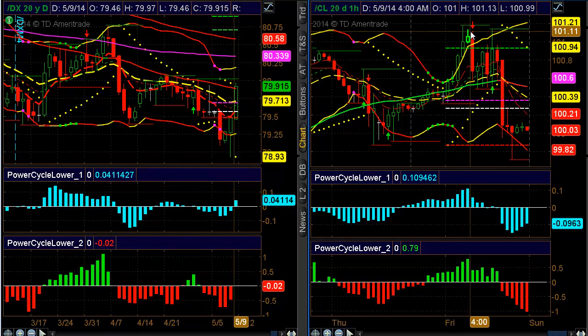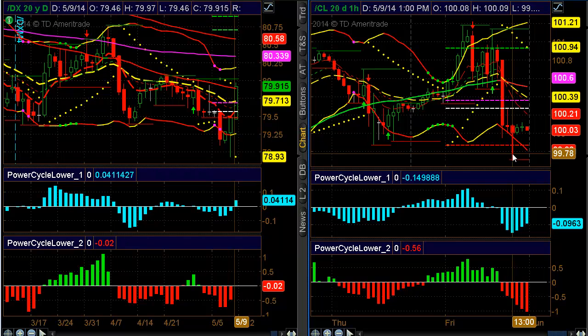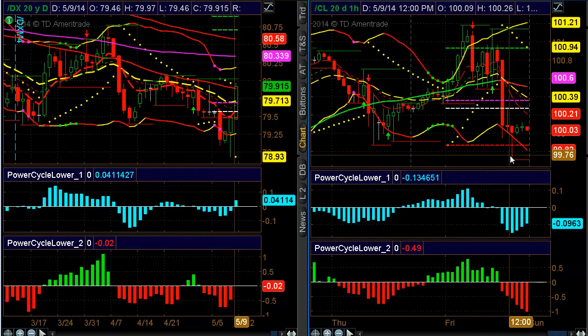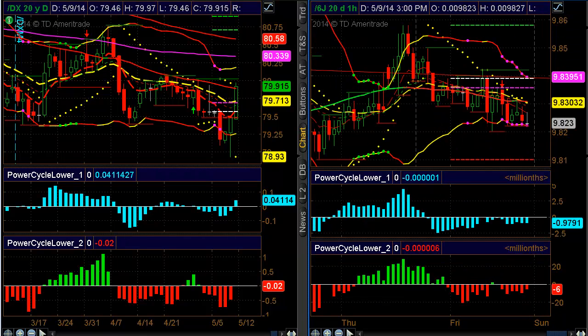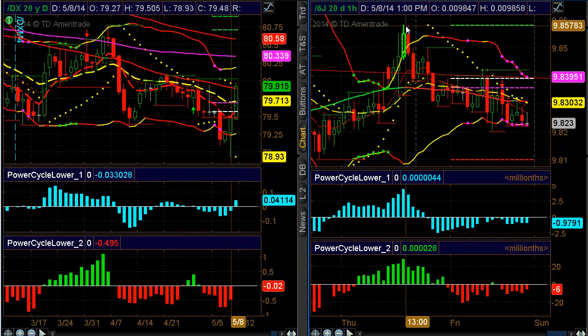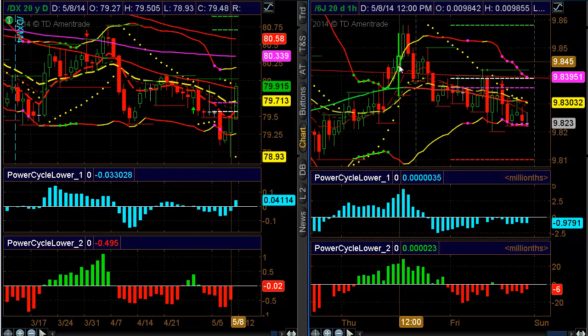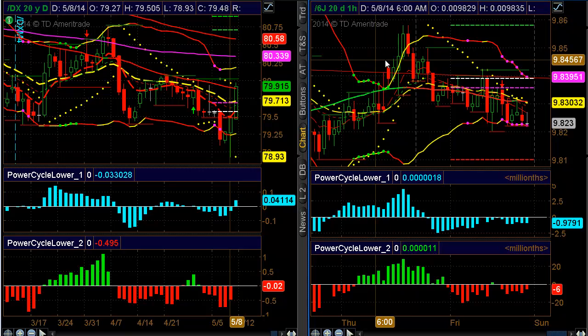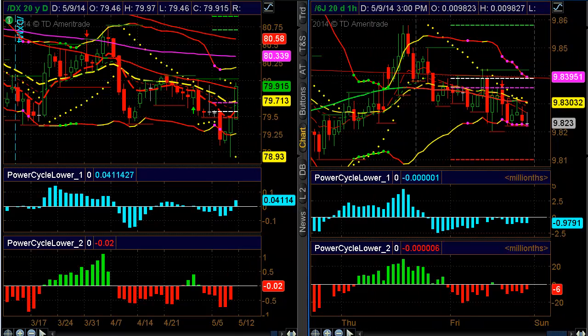Now this kind of move, this is over $1,000 a contract, from 101.20 down to 99.78. That's about $1,300 per contract. So that's a big move. So that's one thing that the dollar did as far as its effect on a global asset such as crude. Now you can also see that the dollar going up impacted the yen. So you can see the yen was making a move higher, and then it pushed down the yen futures. So this is another correlation tied to the US dollar.